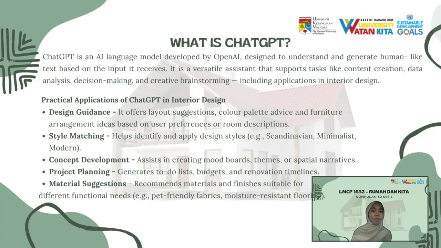What is ChatGPT? So ChatGPT is an AI language model developed by OpenAI designed to understand and generate human-like text based on user input. So in interior design, it acts as a virtual assistant to support tasks like design guidance, style matching, concept development, project planning, and also material suggestion.